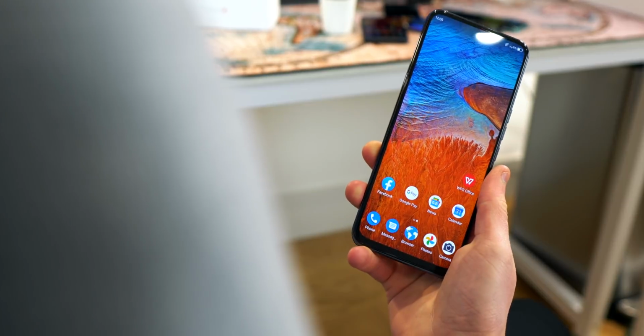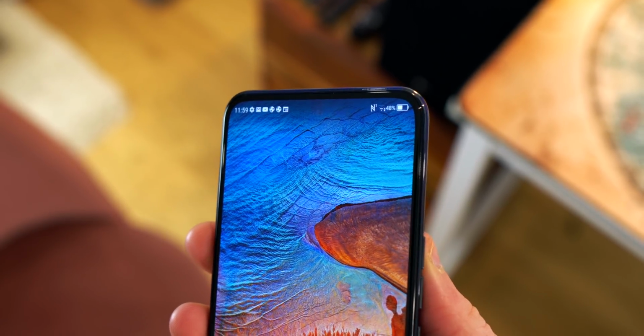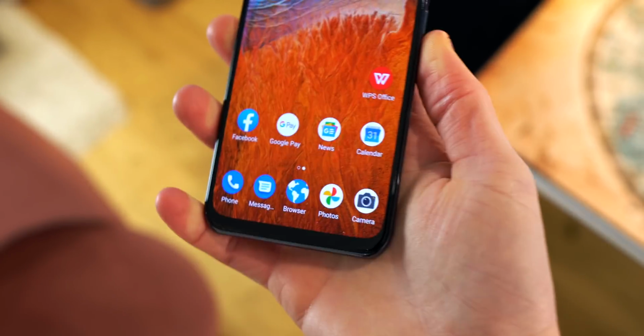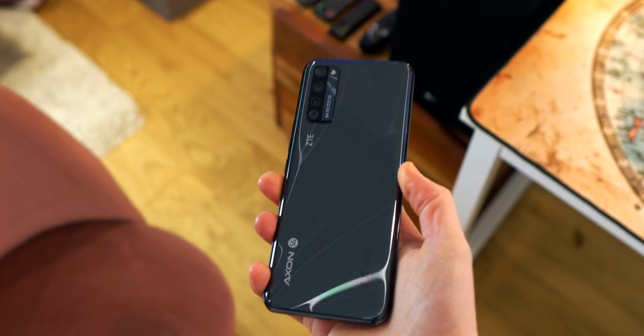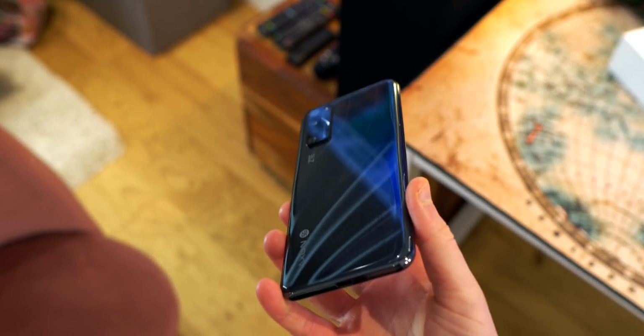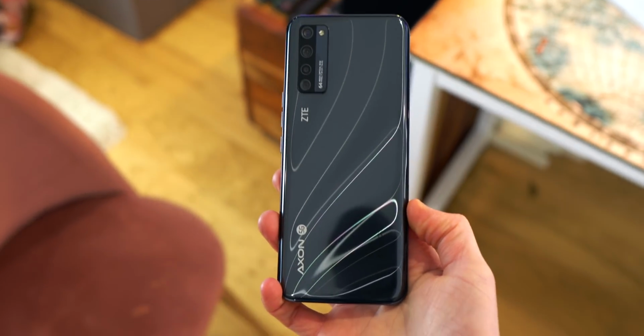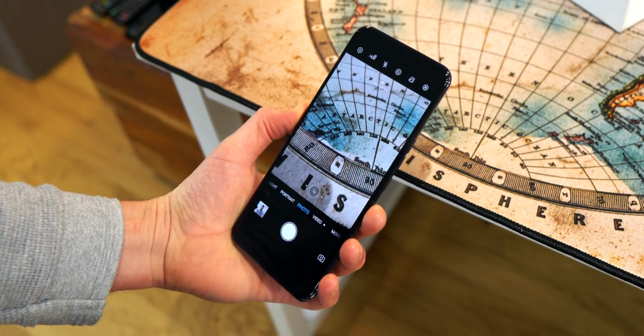Specs-wise, it's good but not great with a Snapdragon 765G chipset and a 4220 mAh battery cell, with a 90Hz refresh rate Full HD OLED panel being, again, good, not great, and the rear camera, even though it offers great variety with its 4 lenses, it's not the most amazing. So you might be thinking, why is this phone on this list? Well, it's what's under the display that's important here.